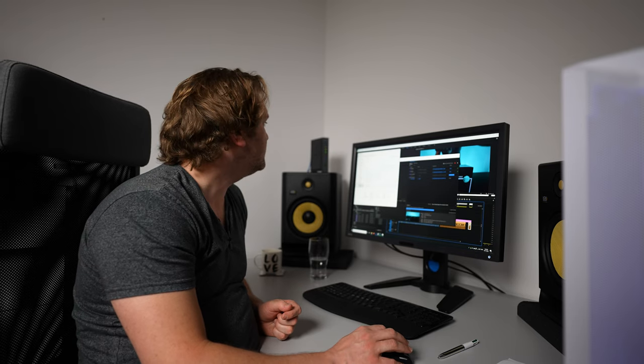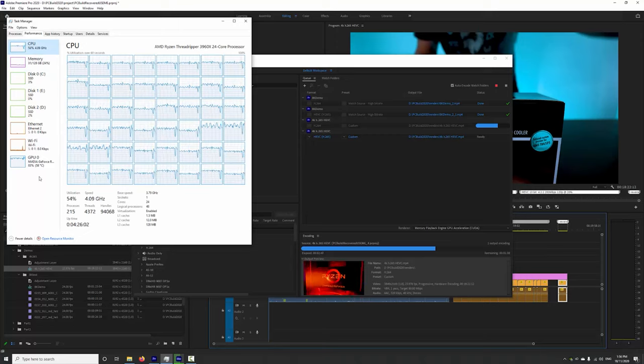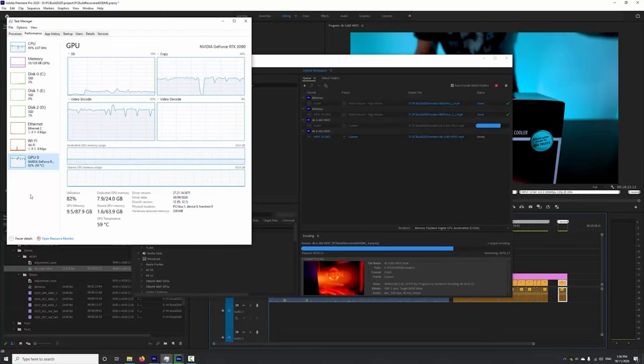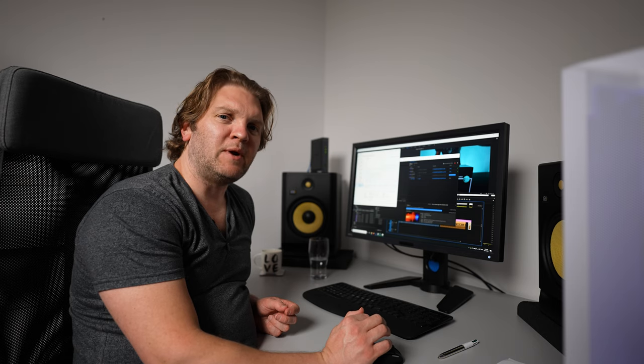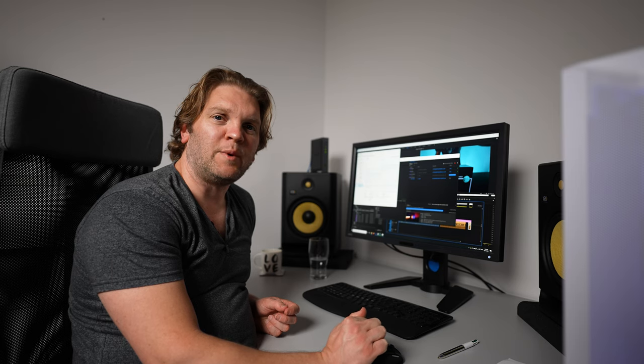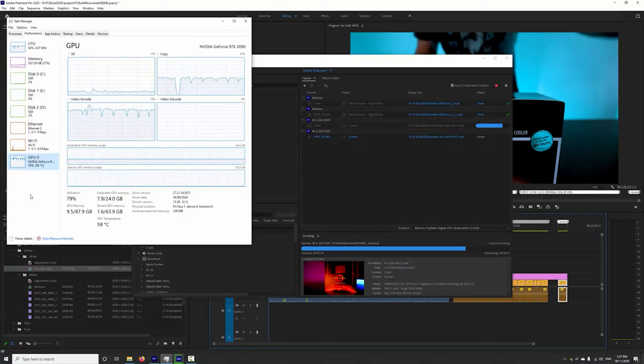So we're about halfway through encoding the H.264 version, and quite interestingly, over here in Task Manager, you can see that we're using about 84% of the GPU, and we're using about 34% of the CPU. That's just gone up to 54% now. So it's using an equal mix of GPU and CPU for this encoding. When we get nearer to the end of this encoding where we had the reversed footage, it's going to be interesting to see what happens in the task manager. What we'll probably see is the GPU utilization drop and then the CPU kind of max out again when it comes to that reversed clip. So we'll just keep it running.